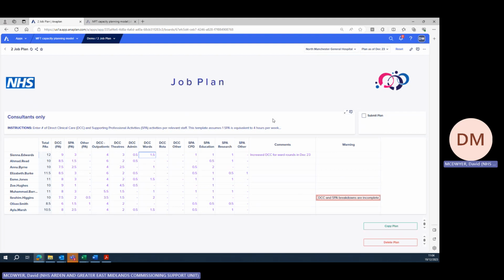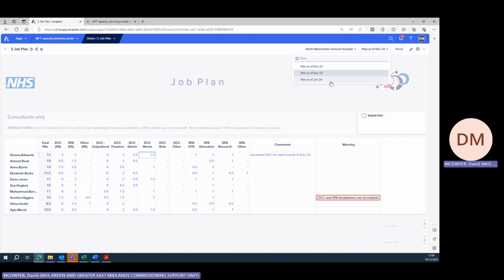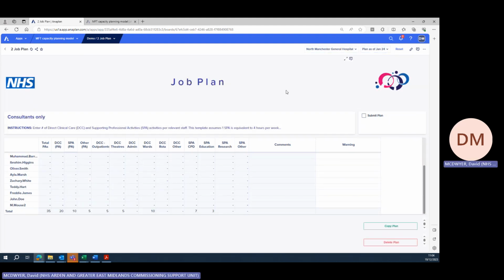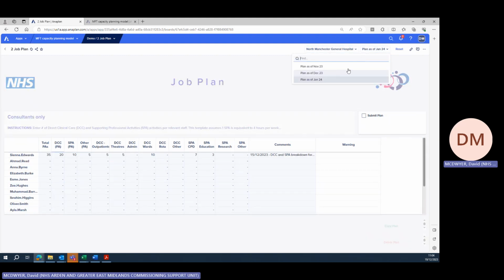A couple of other nice planning features we'll look at that really help support the planning process more generally is this idea of it being a plan that evolves over time. So currently I'm planning for December 23, and you may decide at a point in time that you want to start planning for January 24. Now currently we can see that there is an option to change this plan to January 24, but I can't currently write any information into here. So this has essentially been locked down.